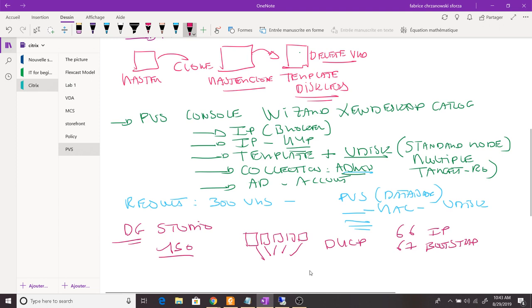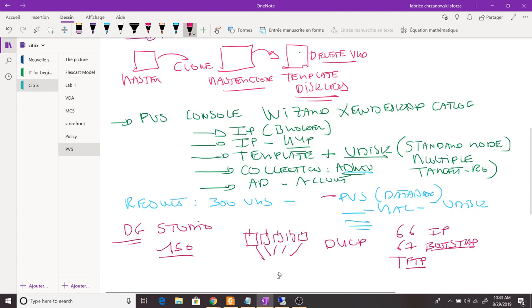So what is a bootstrap? It's just a small file that will be copied to the VM via TFTP. And when they boot, the bootstrap will ask the PVS, is this MAC address in the database? Yes. And what is the vDisk?